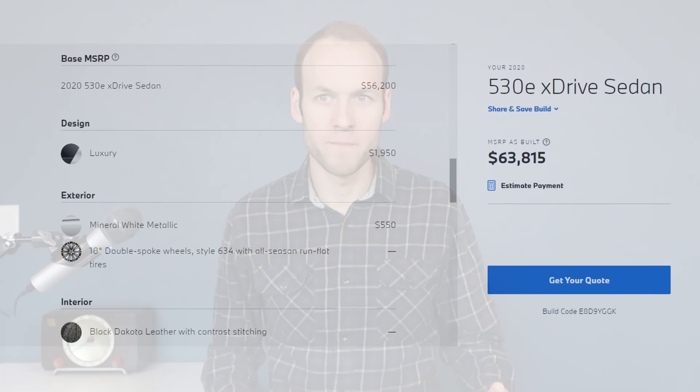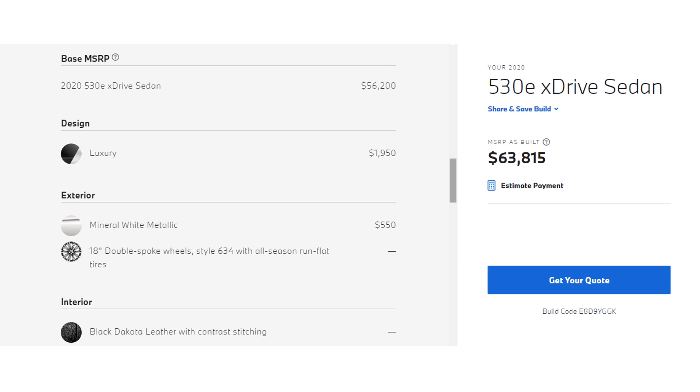When it comes to figuring out the price for the BMW 530e, you can either choose the all-wheel drive or rear-wheel drive variant. Their all-wheel drive variant is called X-Drive, and that compares best with the Model S because the Model S is all-wheel drive. So we're going to start with the 530e X-Drive sedan, which has a starting MSRP of $56,200. To that we need to add the luxury kit, which gives us leather interior options and upgrades to luxury seats. We also need to add $550 for the mineral white metallic paint, which is very similar to the pearl white multi-coat included in the price of the Model S.